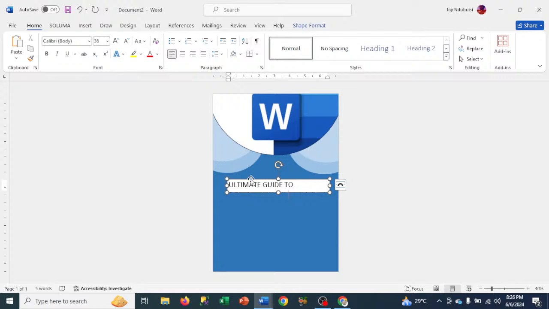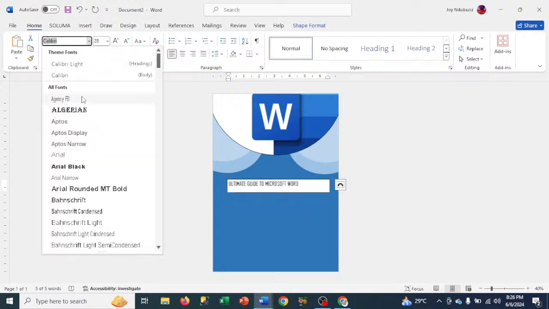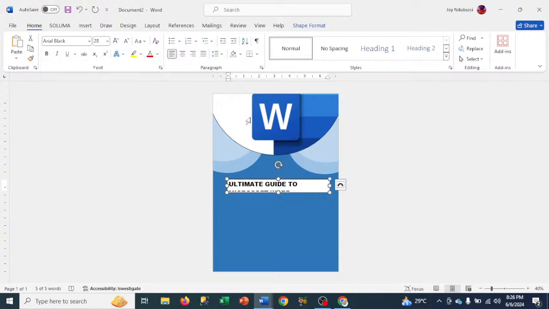So we have that, ultimate guide to Microsoft Word. We can select our font. We can say this area, and then can reduce it with this, and then drag it down a bit.